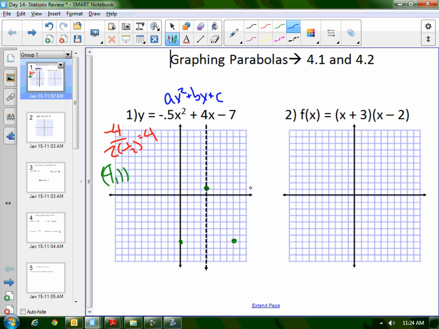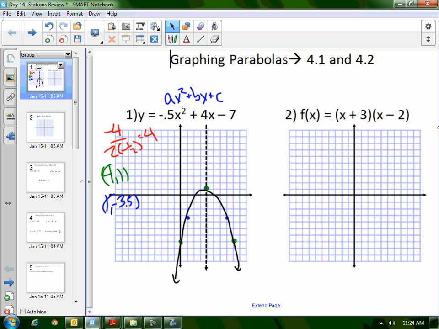And then I want 5 points, so one other point. If you plug 1 in for x, you'll get negative 3.5. So I'm just plugging in that, and I get 1, 2, 3, about right there, and I'll reflect that 1 in. And now I've got my quadratic in standard form. Something like that. It's pretty good.